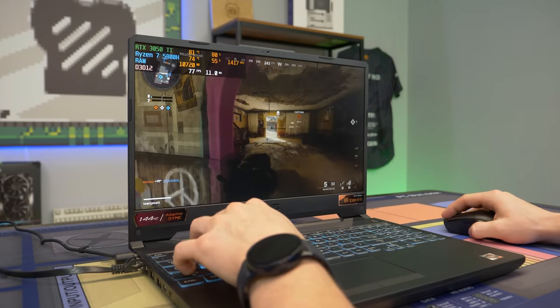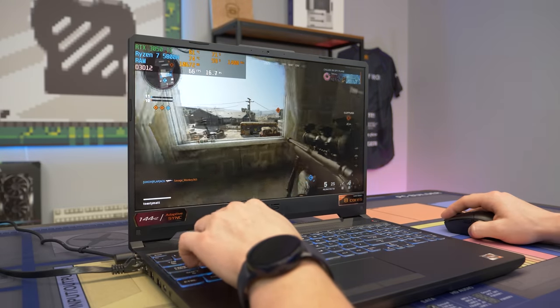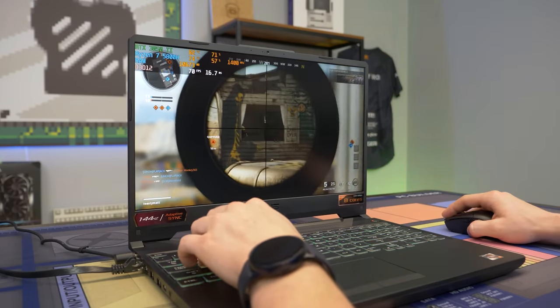If you can hit snipes on a laptop, that's a good sign it's a good laptop — because normally it's hard. We can really lower the settings too because we're not even getting a smooth 144 FPS, but it still feels very buttery smooth. We did confirm this laptop is available on Micro Center's website for $1,099 at the time of recording. At $1,099 it competes with a bunch of other laptops, but it has the newer 3000 series GPU, the Ryzen 7, and 16 gigs of RAM with a 512 gig SSD. Pretty good value. Call of Duty Cold War does play — lower the settings a little and you'll probably get closer to 100+ FPS.